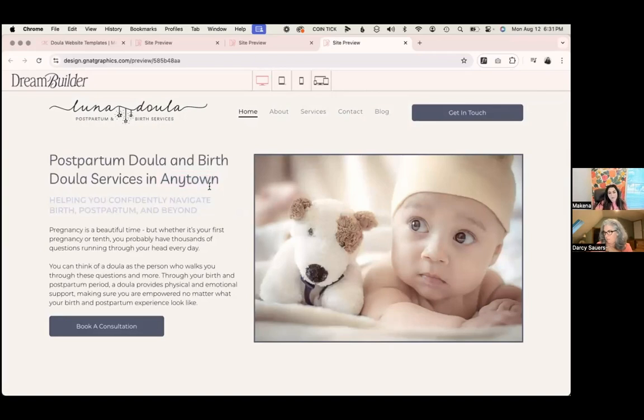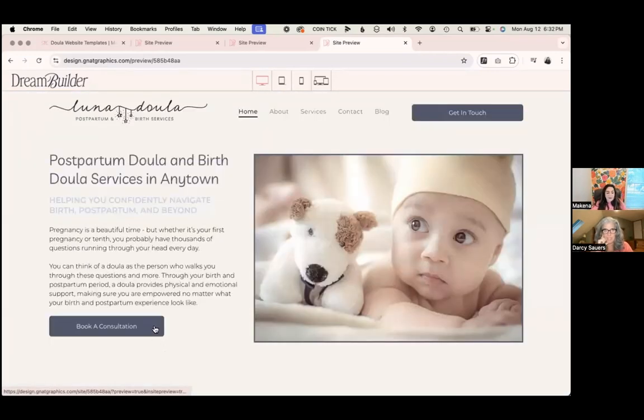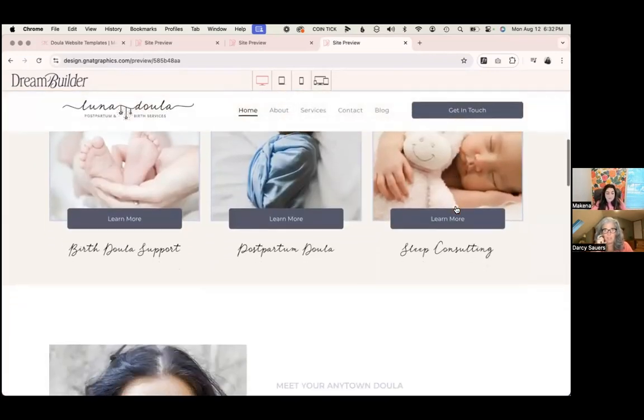So we're going to take a small detour here. But one of the most important things that I always talk about is how important it is for us to get somebody from prospect to booked. And when I say booked, I mean that they have hit this get in touch button and they are taken right to your contact form right here, right? We need them to fill this out in as few clicks as possible. The last thing we want them to do is bebop around your site forever, because the reality is people bounce off of sites quickly, right?